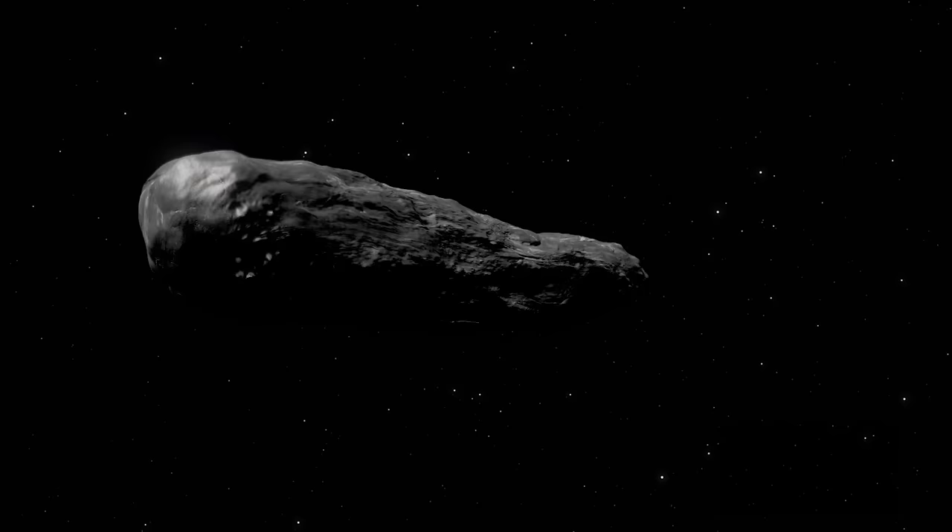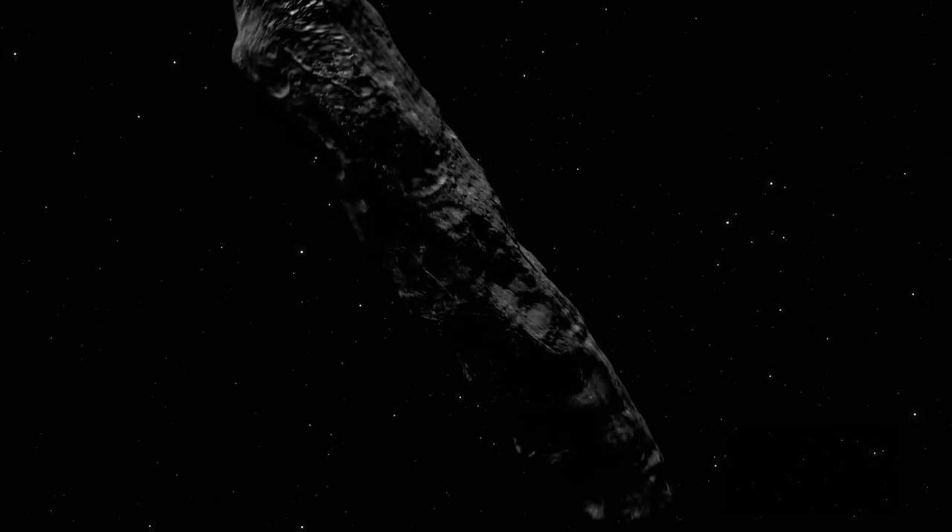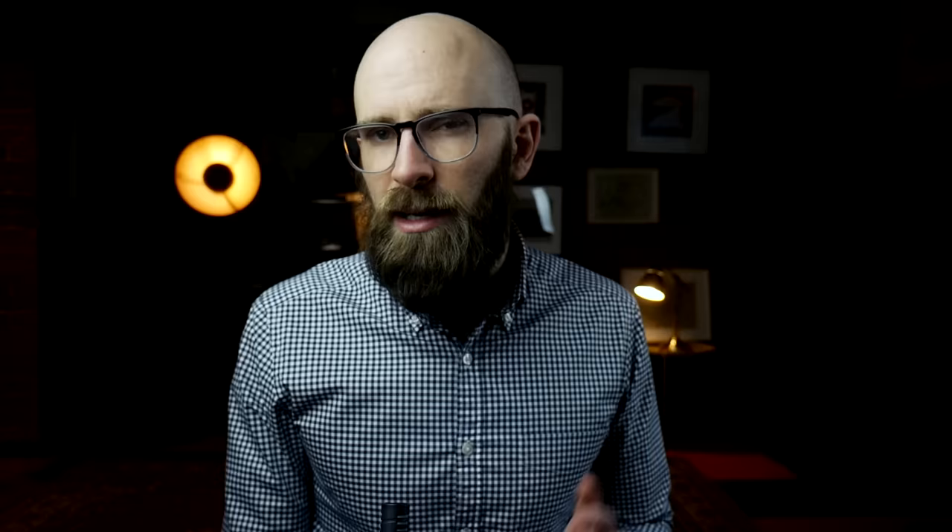What those observations recorded was an object unlike anything we thought we would ever see. At the time Oumuamua was first sighted, humanity had logged around 750,000 asteroids and comets in the night sky — none of them looked anything like Work's discovery. As Oumuamua retreated, the light it reflected regularly grew and dimmed by a factor of ten, meaning it was spinning. Oumuamua was estimated to be between 100 and 400 meters long, with a length of up to ten times its width. Until that point, the most extreme aspect ratio ever recorded had been an object only three times longer than it was wide. Clearly, the cigar-shaped Oumuamua was a wholly new kind of beast, raising the urgent question: what else might be unique about it?